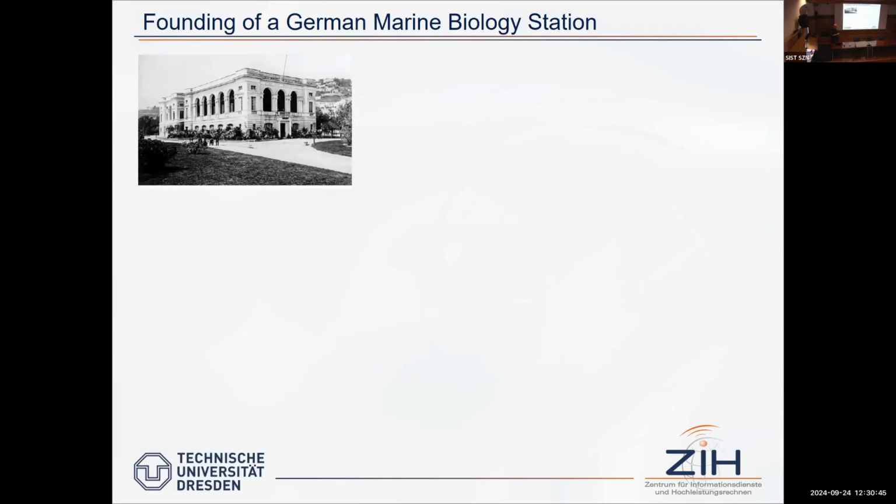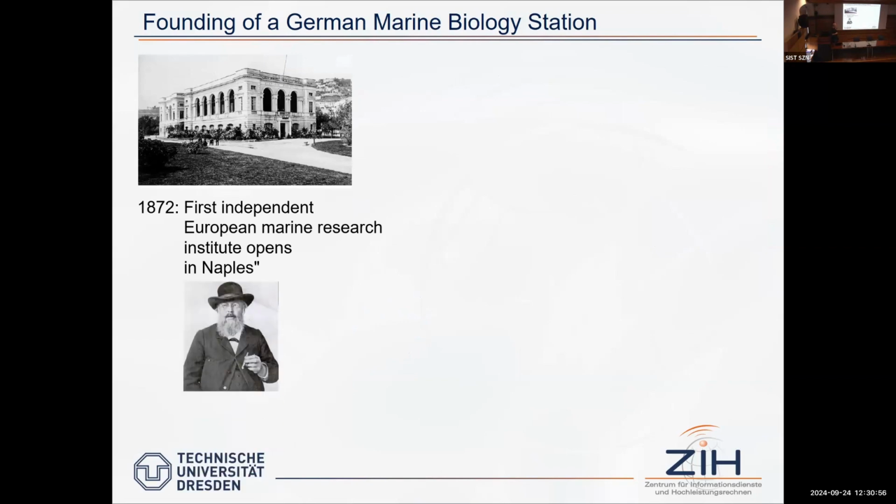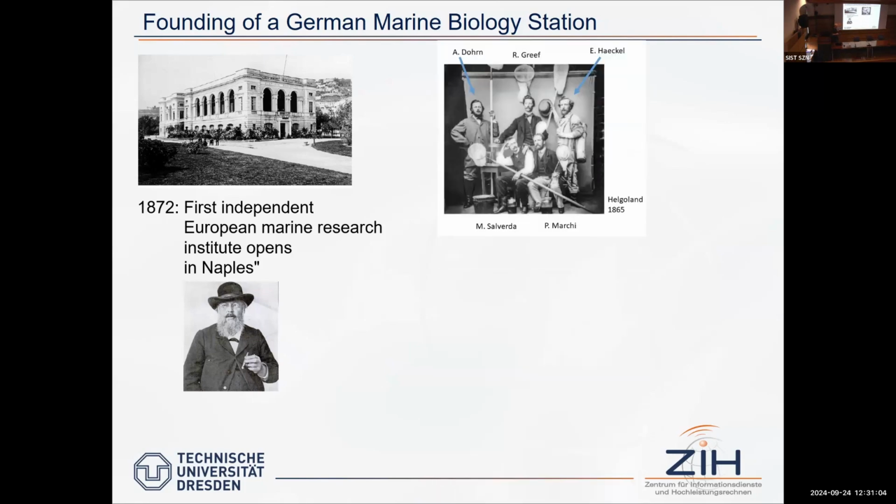Yeah, as we know, we are in the Stazione Zoologica, which was the first independent European marine research institute, opened by Anton Dohrn. Before he had done this, he was traveling in Europe and looked for a good position for such a station. And he was also in Helgoland, Germany.